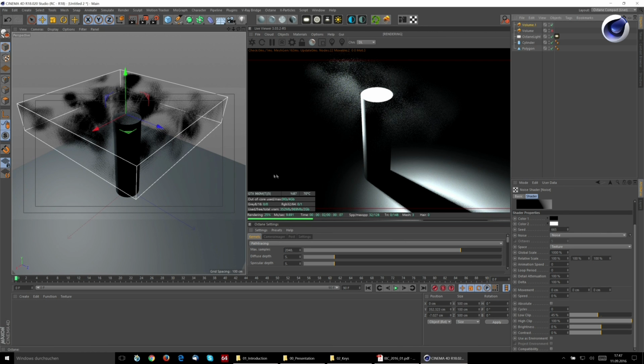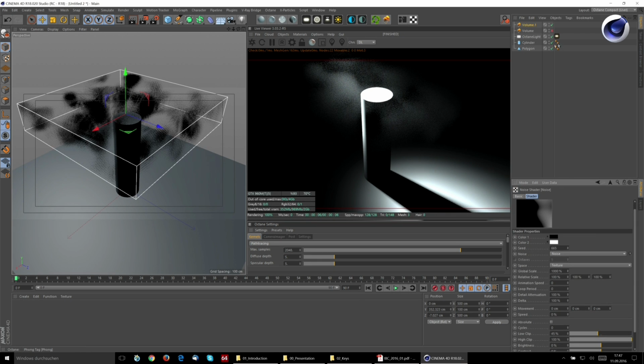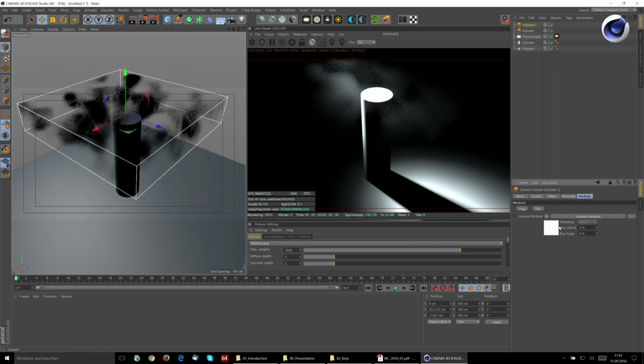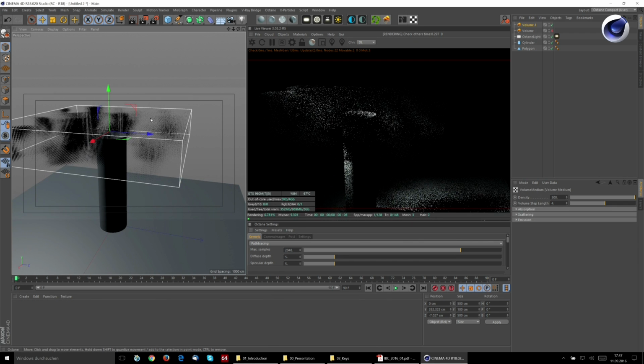Right now, this is quite subtle, so I want the clouds to be bigger. So I'll just go inside of the medium and make the density higher again. Let's just use 500. So here we go. We now have some clouds.